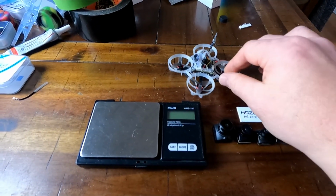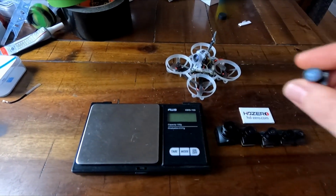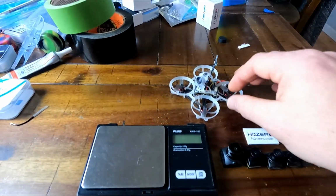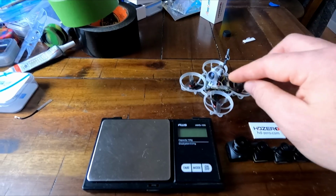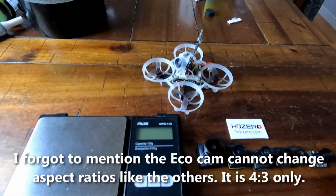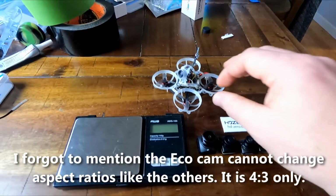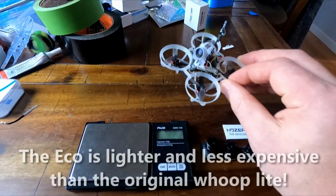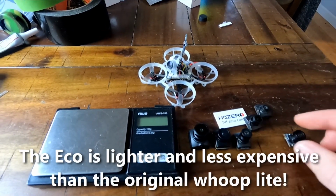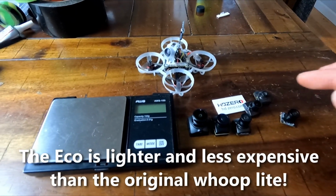When I first got this, it came with the other cam that I showed you, this one here, that has a really way too narrow vertical field of view to be a Whoop cam. And I talked with Carl about it, and he got Runcam to make this cam, which is 4:3 and a nice wide field of view, as you've seen, very similar to other Whoop cams. So I think this is going to be a great option if you're trying to make a really light Whoop. And also, it's significantly cheaper than these other cameras.